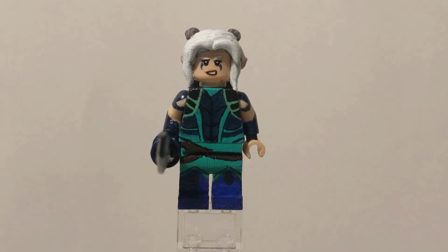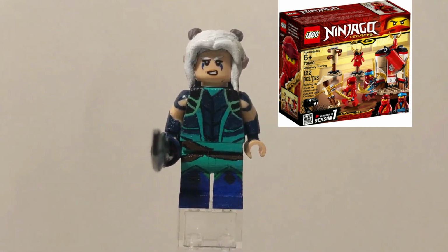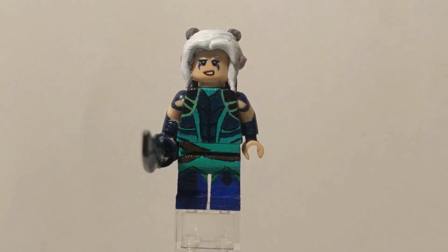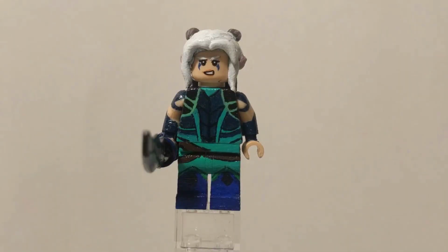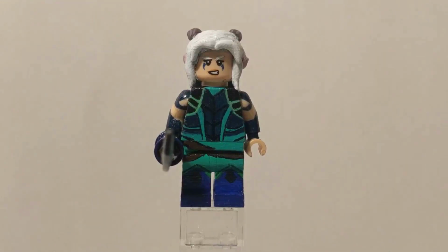So what ended up happening is I ended up just looking up reference material, first of all, for the character. At the very start, I only had these sword pieces, which I bought from a Ninjago set. This is the only reason I got the Ninjago set, was for the swords. That's the only real piece that I needed for this character. Looked up reference material, I ended up going on the official Dragon Prince Twitter, finding these two pictures. I'll throw them up, and that's basically what I used for the entire character to kind of model it out. And I also made some sketches. Those have been destroyed, but those were just to model different pieces and see how I would transmit the obvious humanoid form from the cartoon into Lego form. And that's kind of what I used for that.